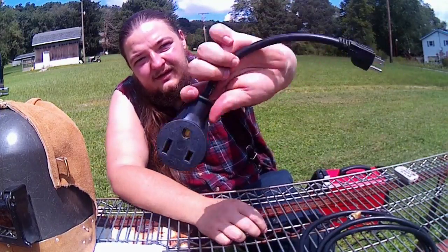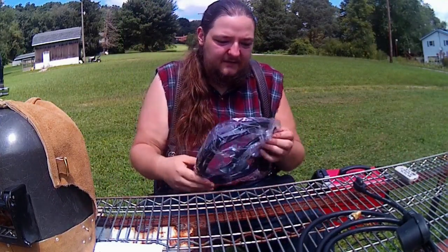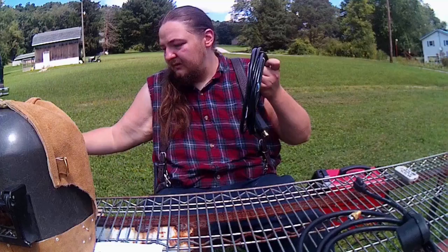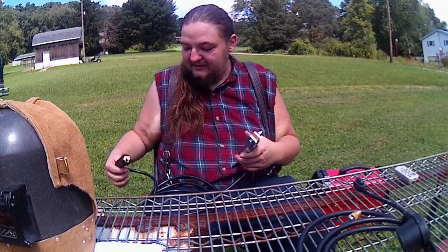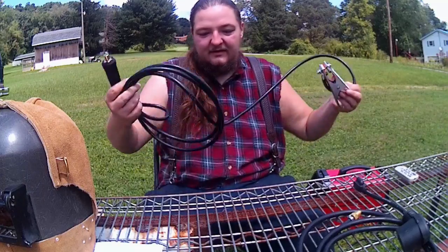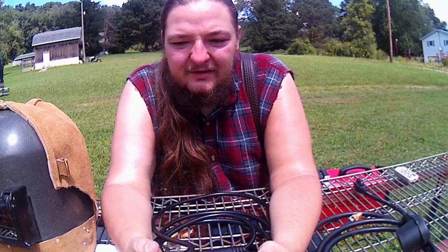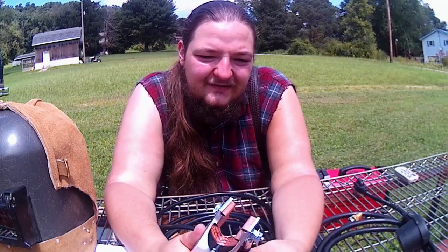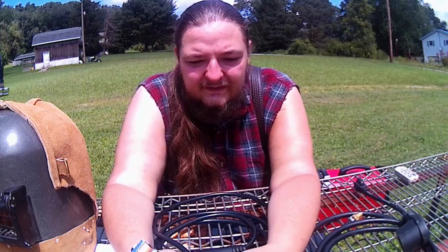Like I said, we have the cord adapter here. We have our ground lead here. Open it up. It does have a little bit of some of that Chinese funk to it when you open it up out of the bag, but that's okay. It'll smell like burnt stuff here soon. Decent enough ground clamp. I mean, it is better than what's come on some of the Harbor Freight machines that I've seen, and definitely better than the Lincoln MIG 140s and stuff like that.